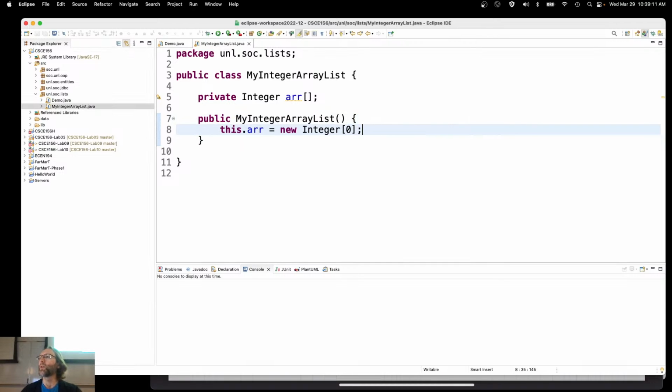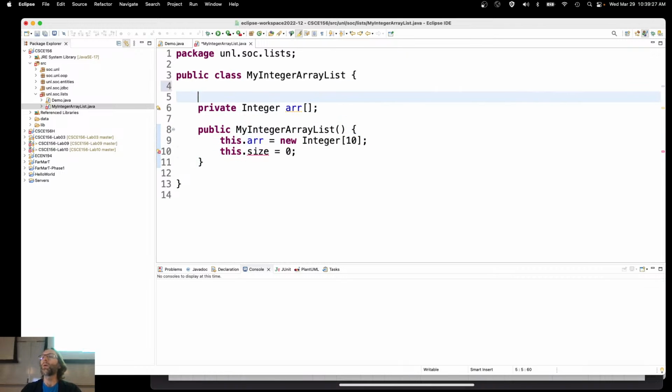I'll go ahead and make the capacity here 10, okay? But what's the actual size? It is equal to 0 initially, okay? That means that we're probably going to want to keep track of that in a variable, private int size. There we go. So that when I create this integer array list, I now have a capacity of 10. I can put 10 things into it without having to worry about running out of room. But initially, the size is going to be 0.